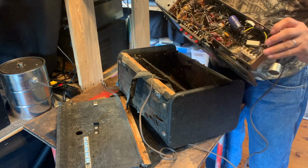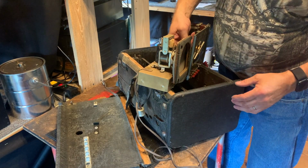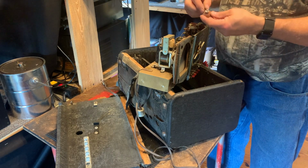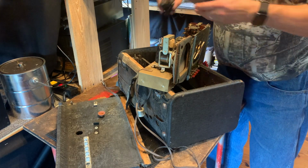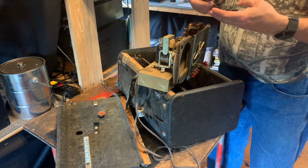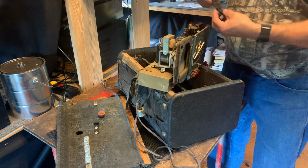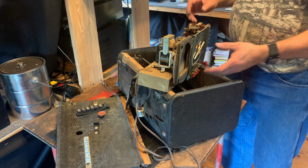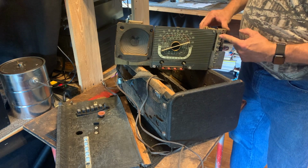and we're going to try to get it running. Oh, there's one of the suction cups. I think there's another suction cup somewhere in the car that holds the wave magnet on. And of course, that wave magnet, I'm not talking about the one on the front. There's the push buttons. They're all there. That's great. So they all slide into the front there. And that's the push button channel right here.